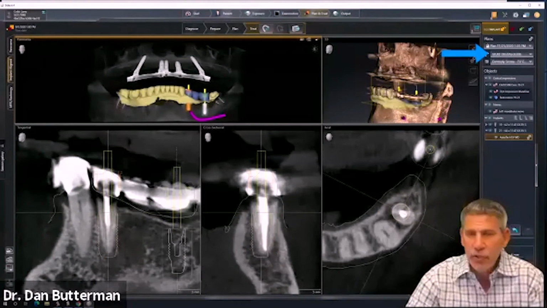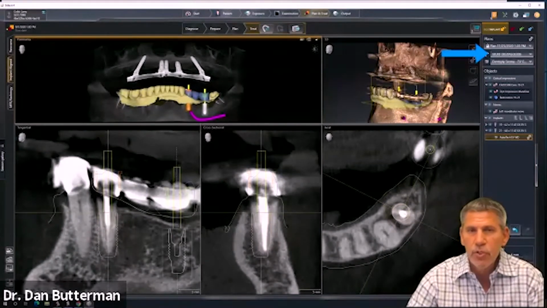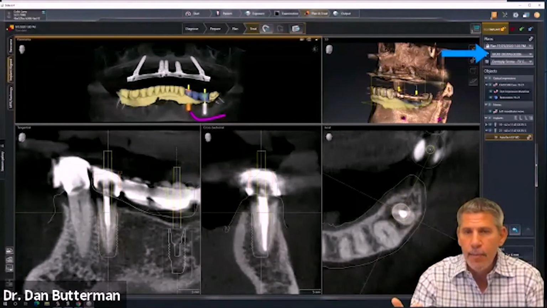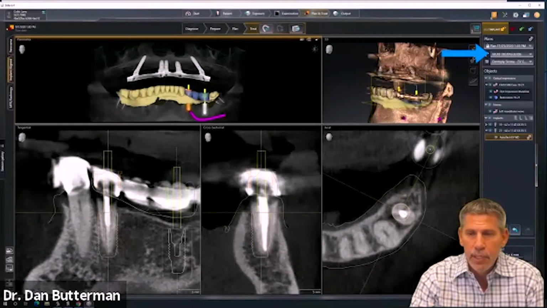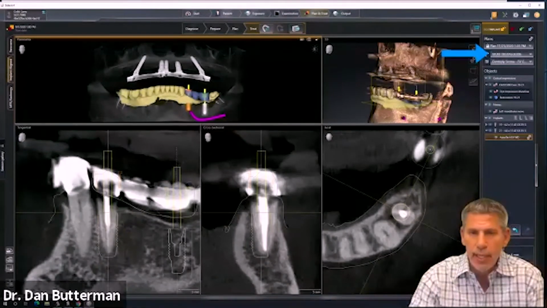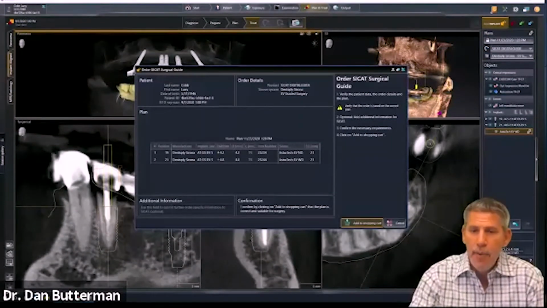If I'm manufacturing this in my office, then I also have the ability to design a CEREC guide. This would be the same software platform that I would use to actually manufacture a guide in my practice. But in this scenario, we just submitted this to CCAT through the CCAT 2.0 software. I'm going to tell them the implants that I want positioned and line everything up the way that I want.